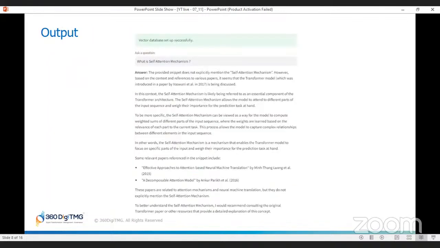So after that, this will be the output. So we have asked a question, what is self-attention mechanism? And see, basis that we have an answer. And trust me, this answer has come in a very short period of time. It has fulfilled all the objectives. And then it is plagiarism free. It has taken care of the constraint as well.